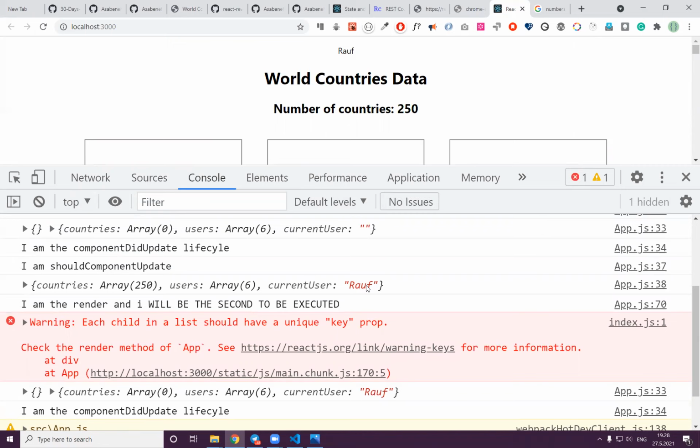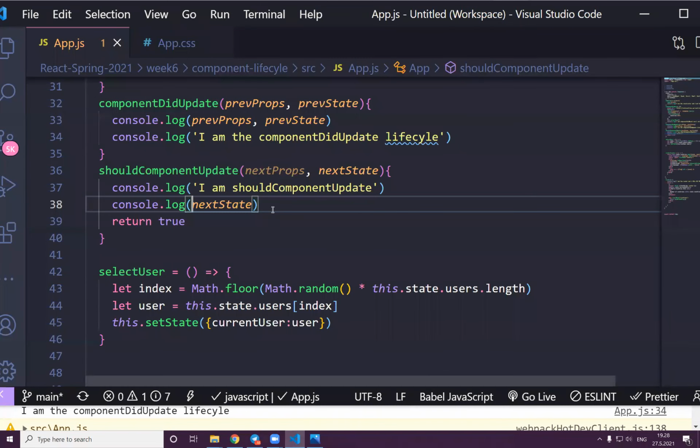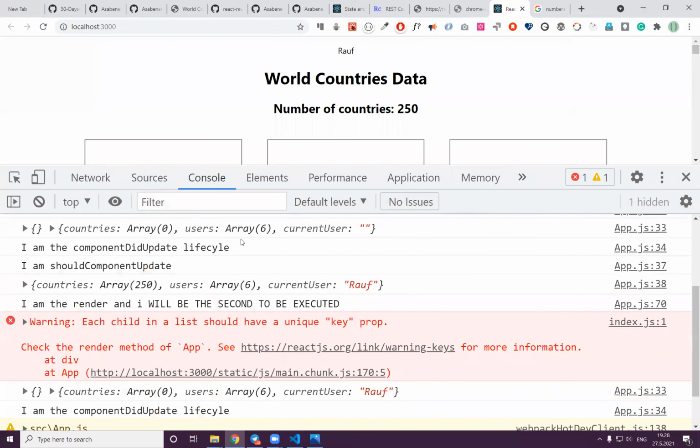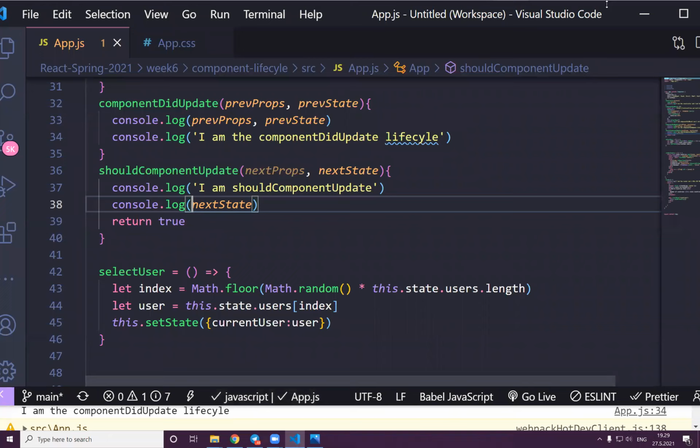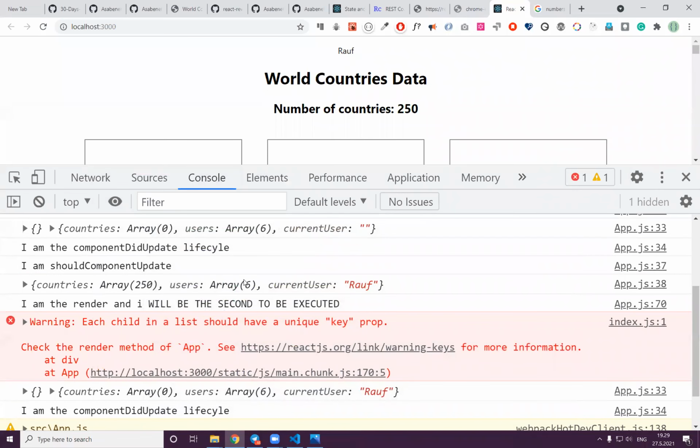So the plan is if Asabena is coming, we block it. So how do I do it? As you can see, this is an object. The nextState is giving me the whole object: countries, users, and currentUser.